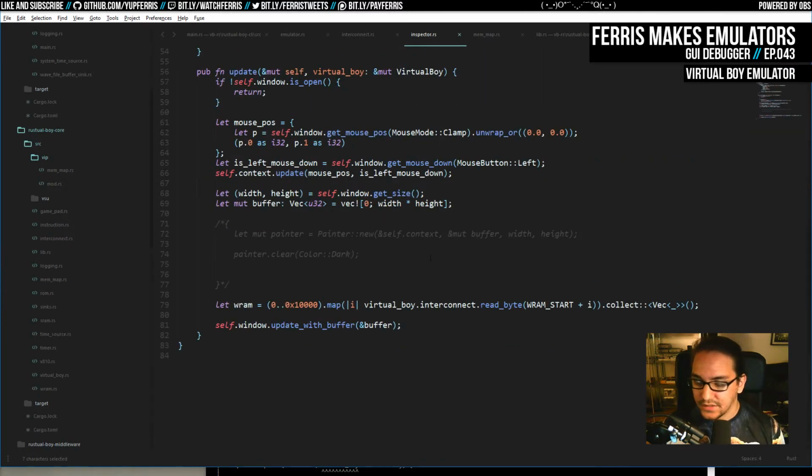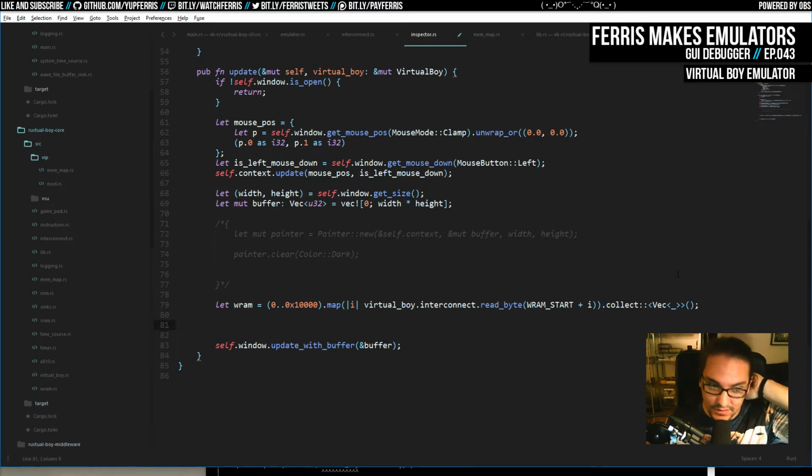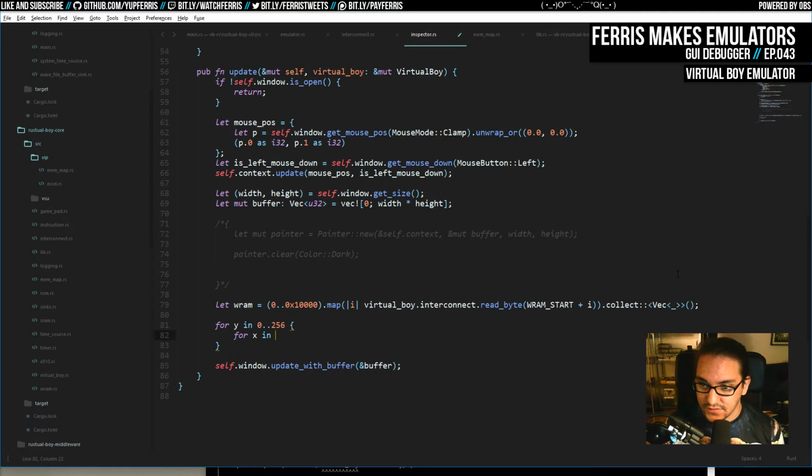And now we actually want to print it. The reason I'm pulling it into a vector and then doing this is because we'll do something with a diff in a second. Then we'll see what stuff changes over time. So keep that in mind. For y in 0 to 56, for x in 0 to 56. This should be pretty easy here. Just do a couple bounds checks. If y is greater than or equal to height, then we're going to break.